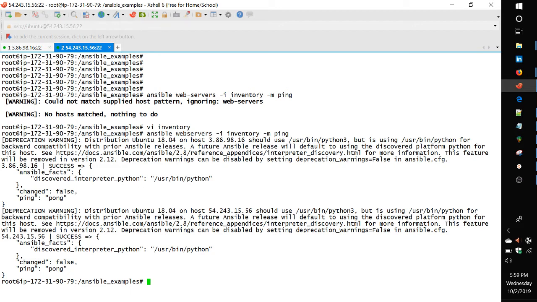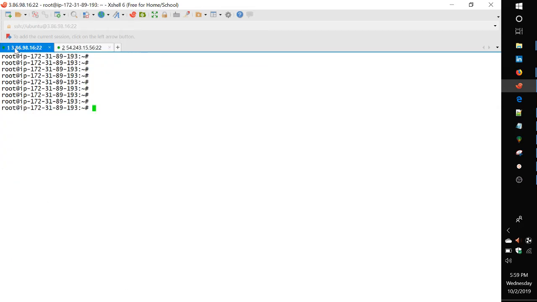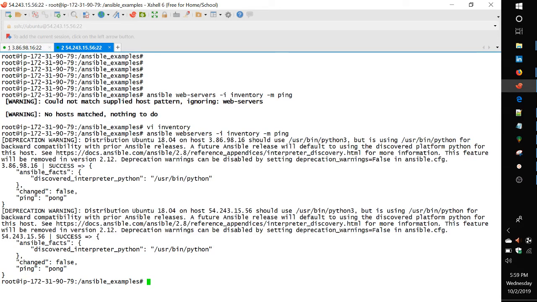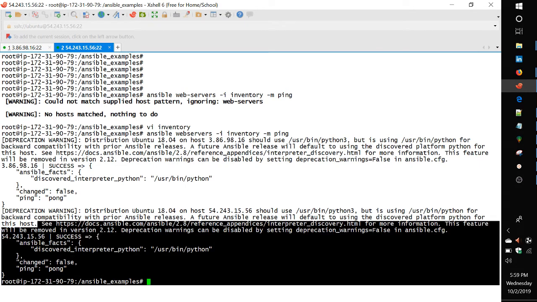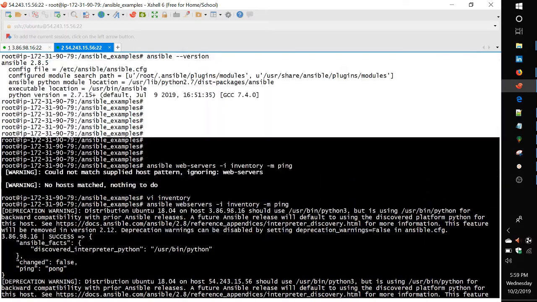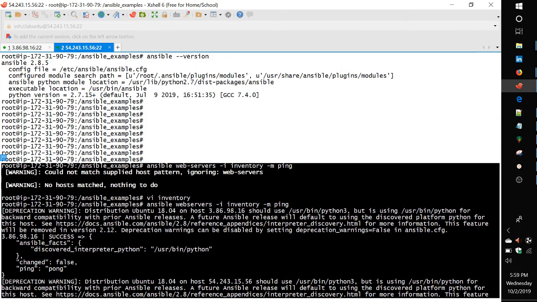Now there is one more thing. When you work on Ansible, there is no need to install any agent on the client machine. So this is our remote machine. When you connect for the first time to the client machine, suppose this is the server machine where I have installed Ansible and I will run all the playbooks, and this is the client machine.